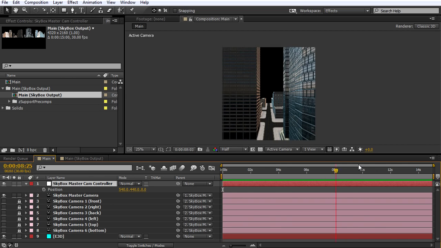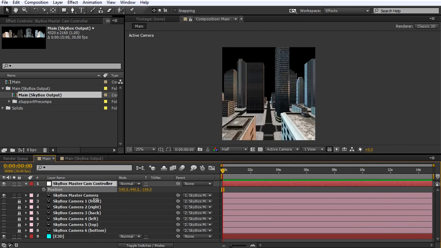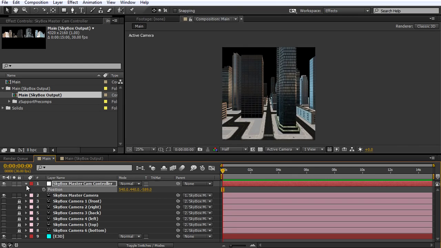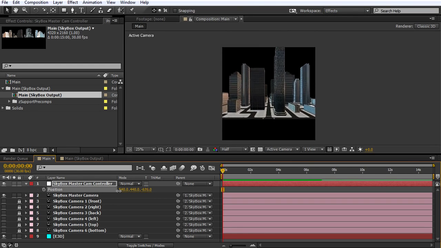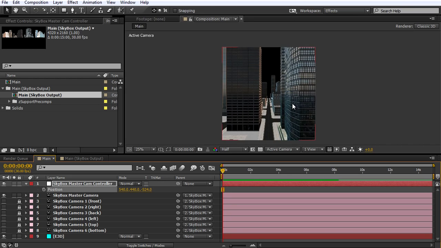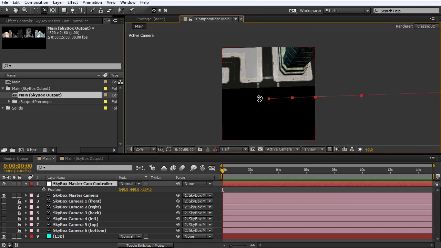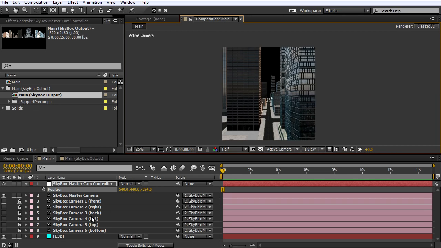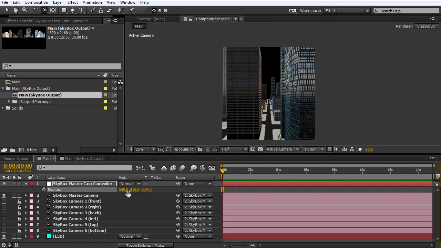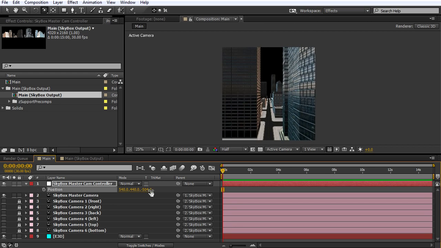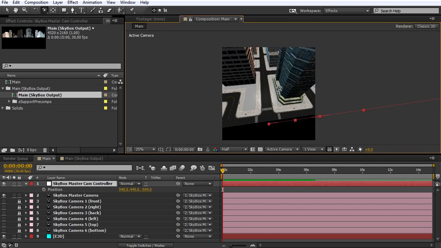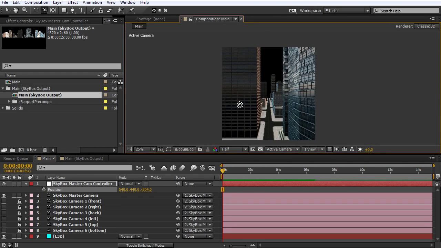All right, so let's go ahead and start moving the camera around here to our starting position of our animation. We have a 15-second composition here. I'm going to pull the camera back in Z space. Basically, so it's right above. I'm going to hit C here to look down. I want it to be basically right above this intersection here. I'm going to Control Z. I'm going to pull it forward just a touch more. That should be pretty good right there. Hit Control Z to get the angle back up.